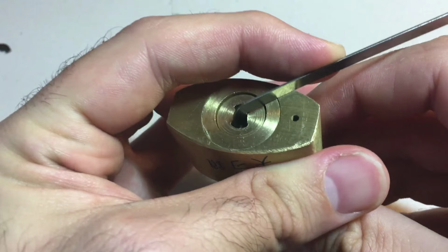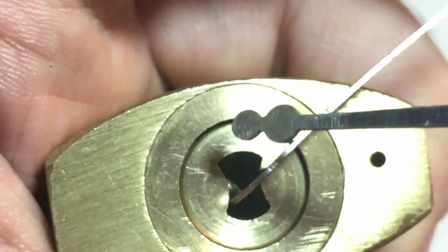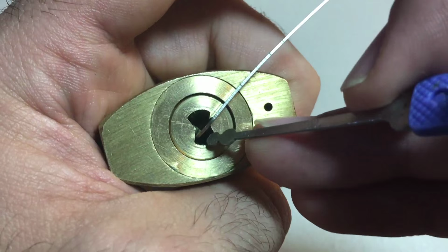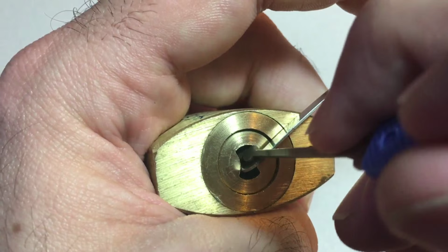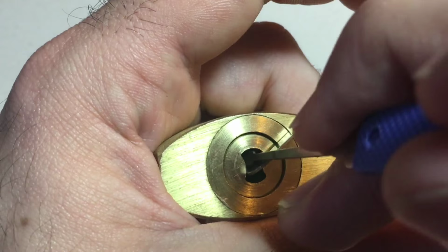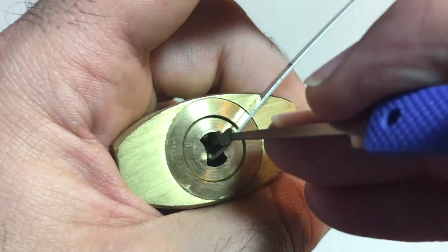And you can see there's one pin stack here, one here, one here, and one here. I've kind of split the keyway in half, and I'm just going to use this double ball rake to go in there and rake both sets of pins, just like this. Because if I stick it in diagonally, I could actually touch both pin stacks. So it's pretty efficient to rake with this double ball. The only problem is you may overset some pins. But I'm going to try to get around that by pulsing my tension and maybe reverse picking some of these pins on the way down when they spring back into place.